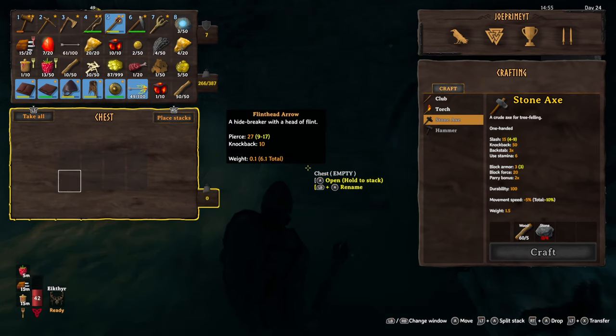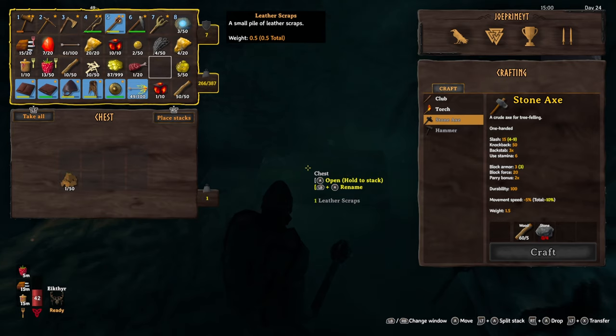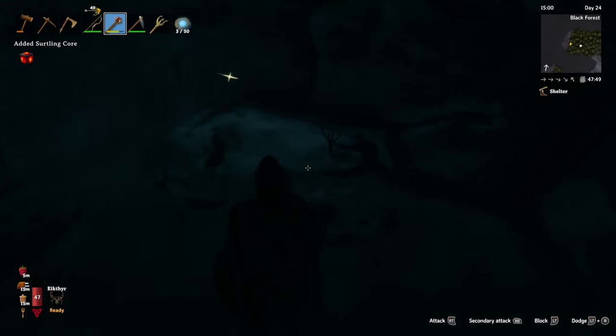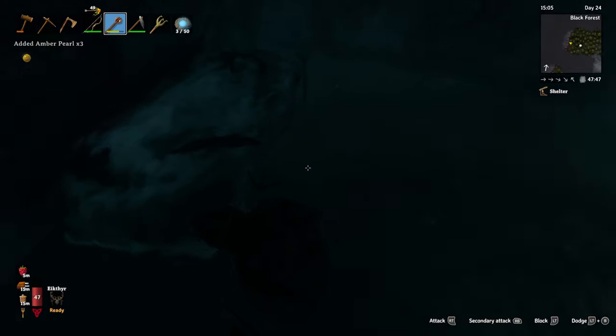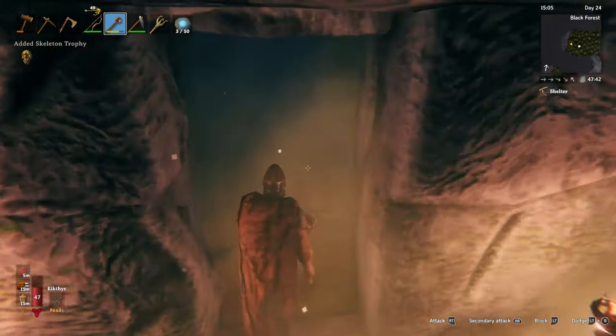What did I do? What am I doing? Let's see. Let's put that away for now, I guess. Fine. Pick up the rest of these cores and treasure. Let's go back to this crazy chaos room.